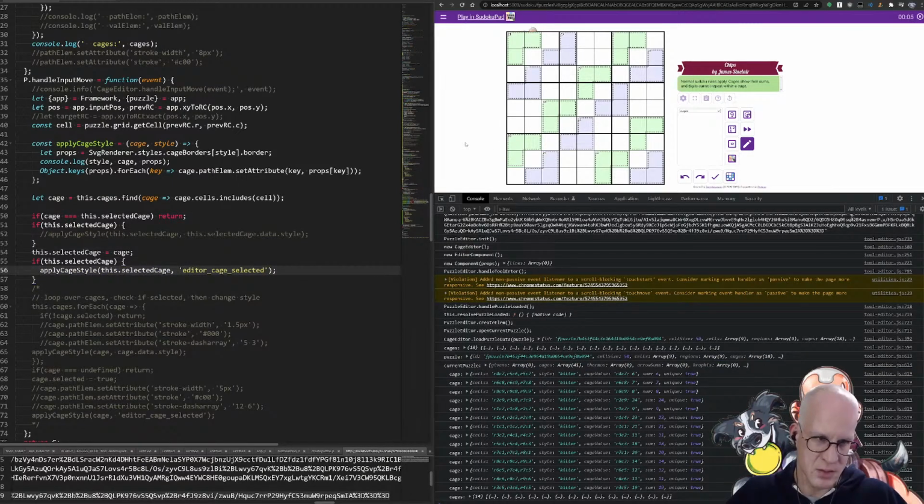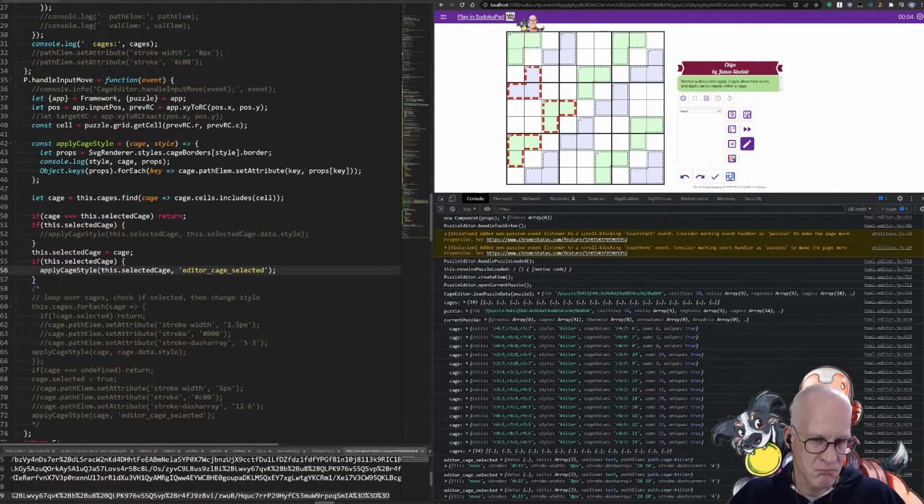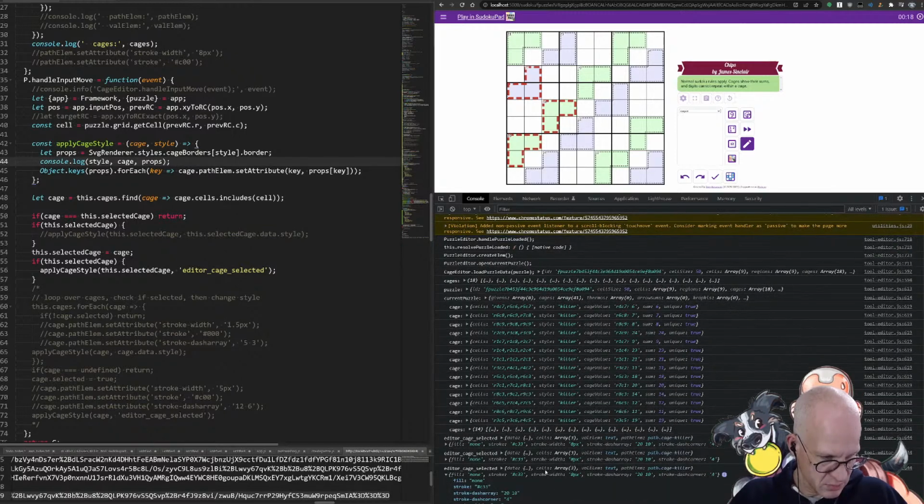That doesn't make any sense. Okay. We're changing stroke width.